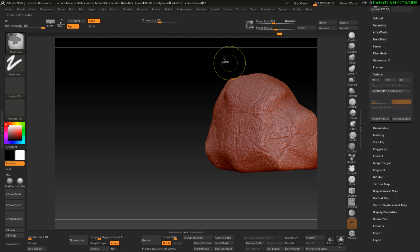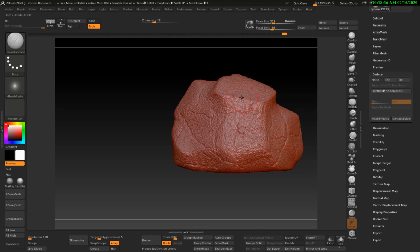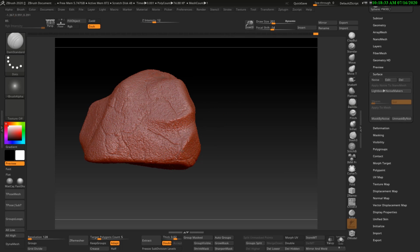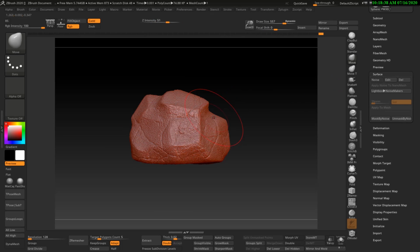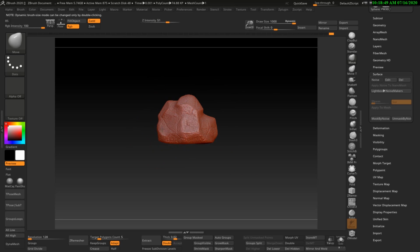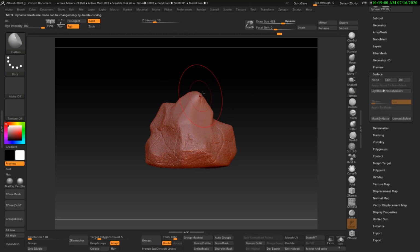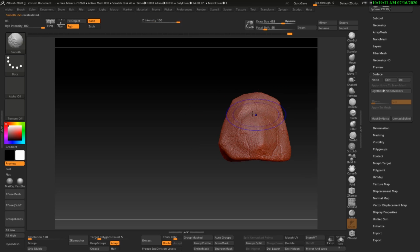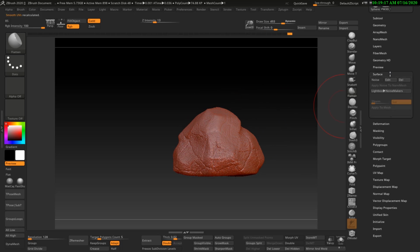Okay, so now I'm just going to sharpen those edges because I want it to feel like a rock. That's what I'm doing here, just sharpening the edges to bring out those details. If you notice, I'm not trying to go really crazy. I'm just taking it gradually because I also know that the main details from the rock will not just be coming from my sculpt.